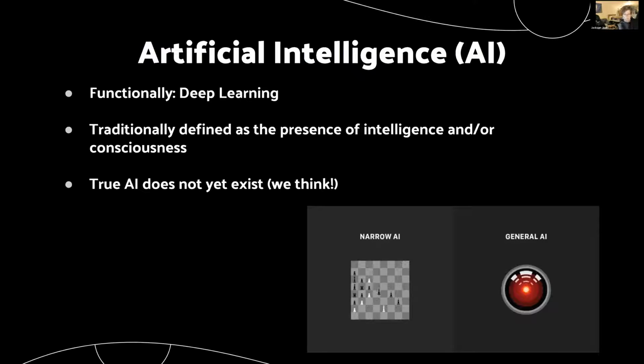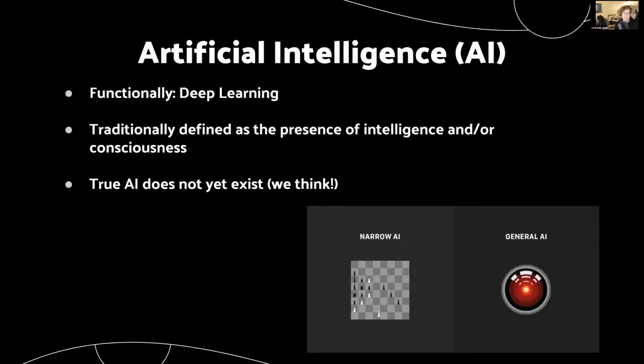So then moving on to artificial intelligence. In practice right now, most things that you see labeled as AI in software are actually going to be deep learning. There's kind of a mixed bag on what people like for the term AI. I'm more of the approach that AI means general AI, which is a conscious, human-like being. But that's not necessarily true for what everyone thinks. So this is just my terminology that I'm going to be using here.